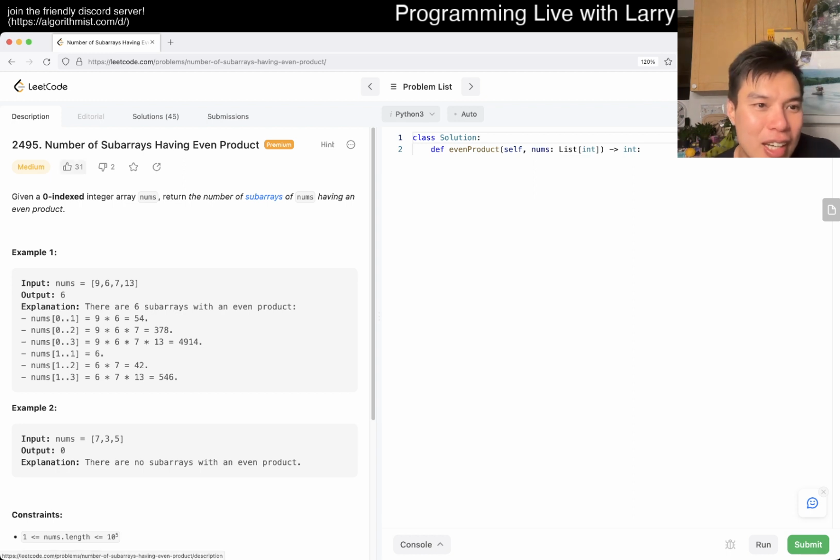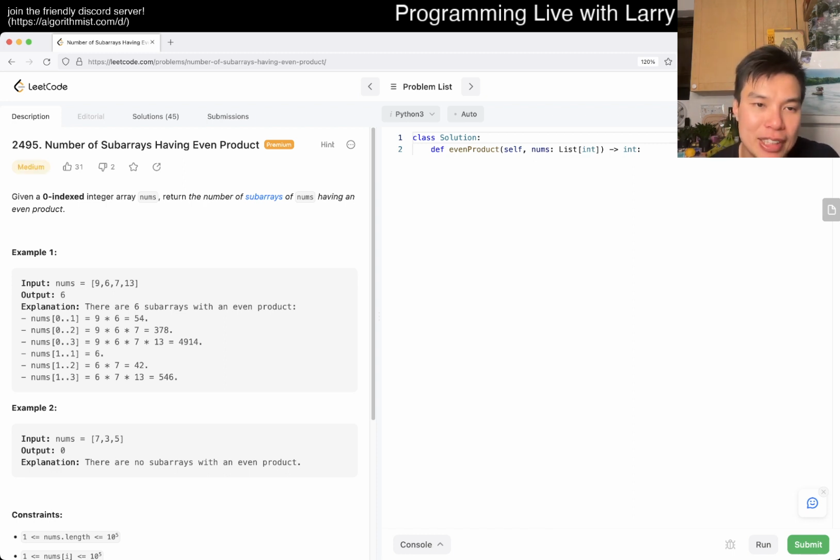Okay, let's see. Return the number of subarrays of nums having an even product. I think this is kind of a very hard problem. I mean, it's medium nowadays only because people have seen it before, or maybe not this, but a variation. There are a couple of layers to this, maybe two layers, if you will. But after that, it becomes a problem that people have seen many times. If you haven't seen it before, it could be very tricky. So definitely, let's do it together.